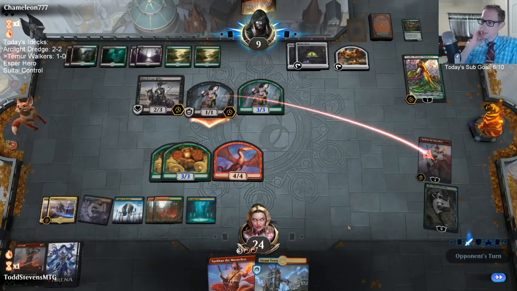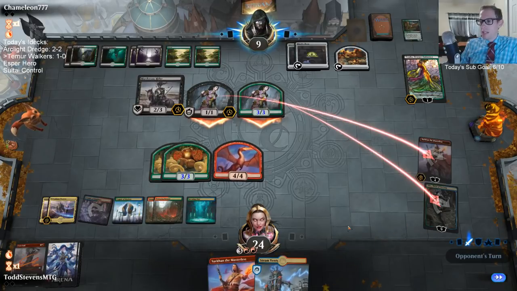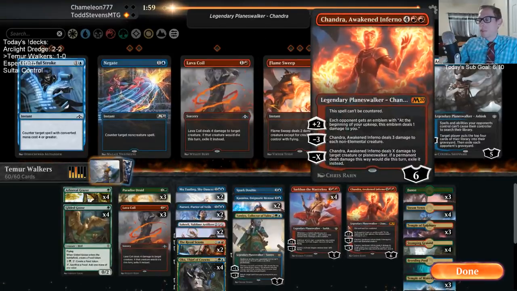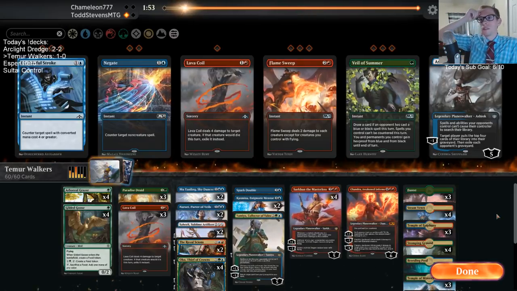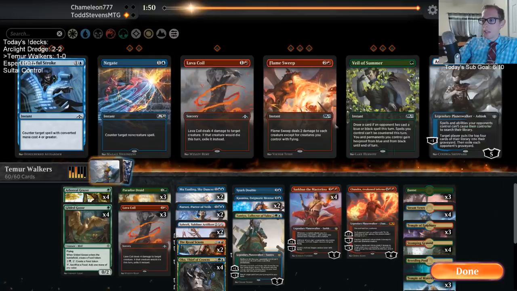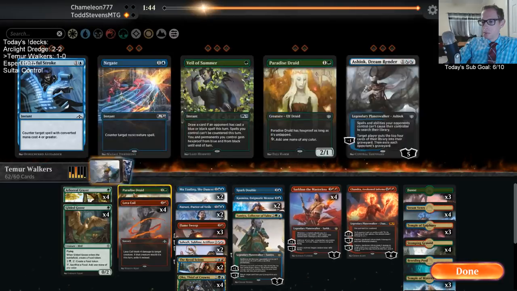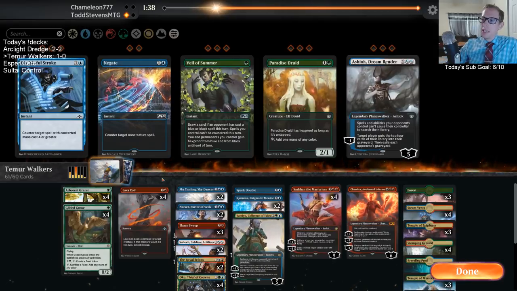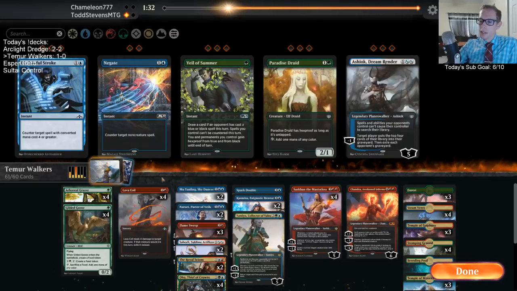That's not a very good attack. With Sarkhan's passive ability. So do we want Flame Sweep against our opponent? I think so. Extra coil and Flame Sweeps, which means I'm taking out Paradise Druid again. I mean, they're probably taking out Priest of Forgotten Gods. They're probably taking that card out.